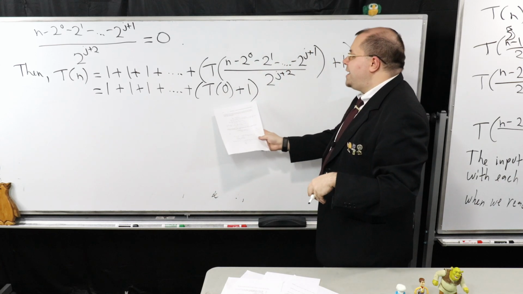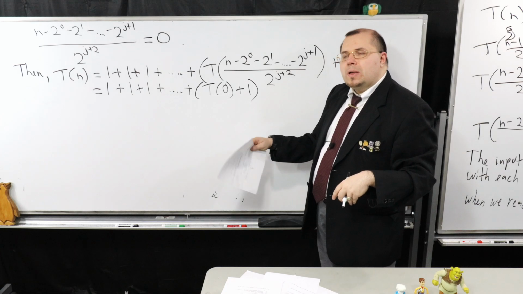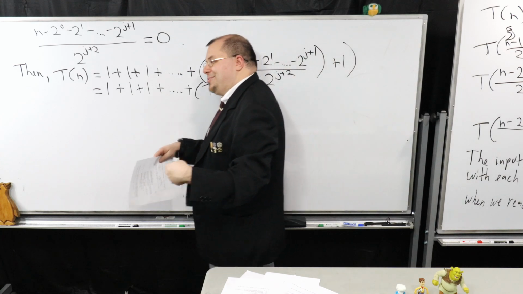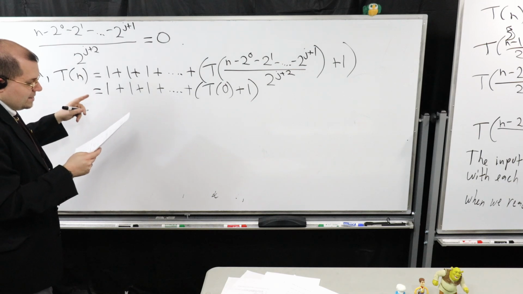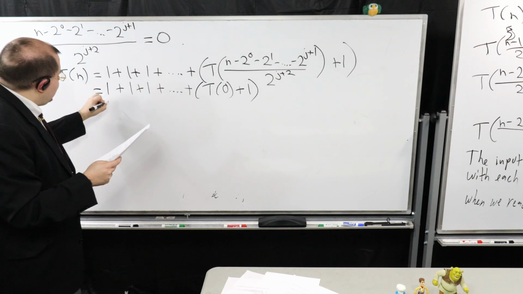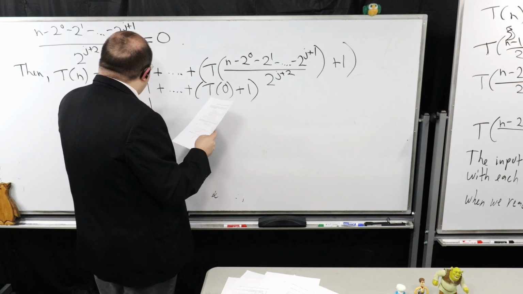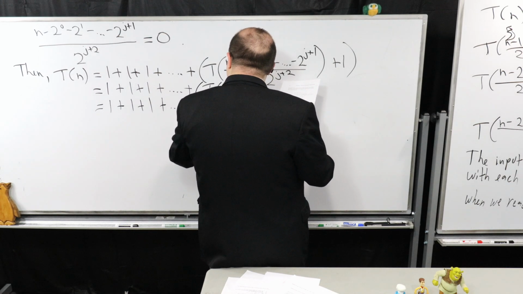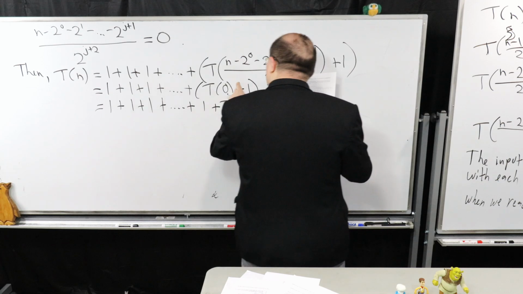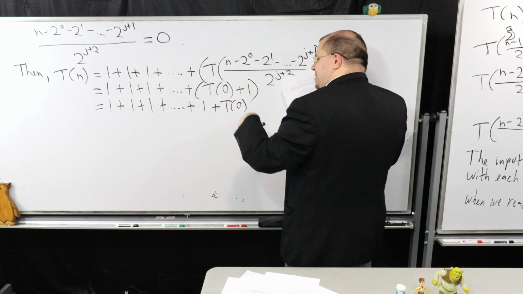Because this is our final invocation of the recurrence relation, that's when I can truly compute what the value is. But here's the neat thing. If you count up how many equations I was writing out, I'm going to take this 1 out here, and I'm just going to throw it in with this bunch.